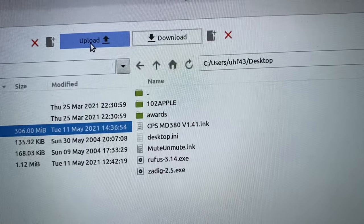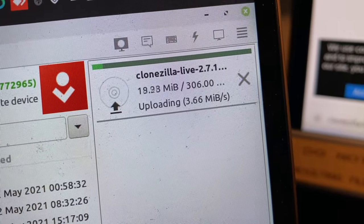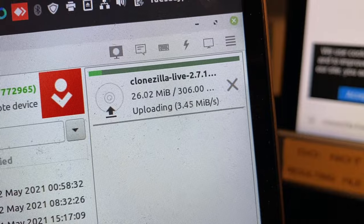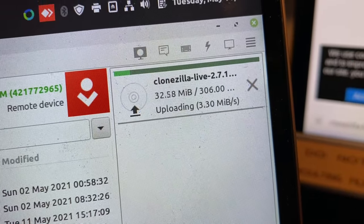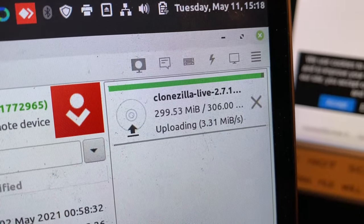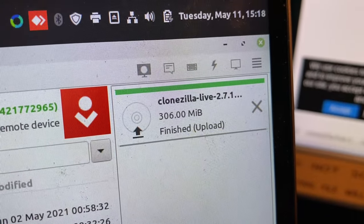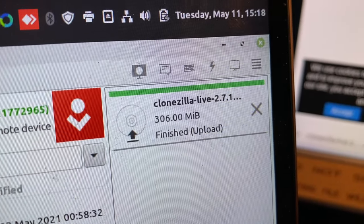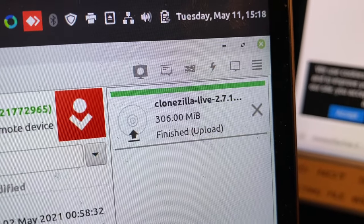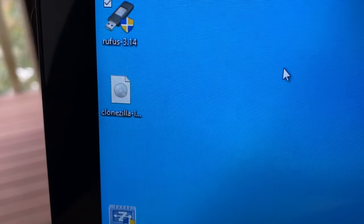and on the other machine, upload, you'll see it appear. There we go, it's just appeared there. And the upload window says that it's underway. Almost done. Quite a large file, 300 megabytes, but it is a live and complete operating system. Here it is over on this computer here. Here it is, right there.